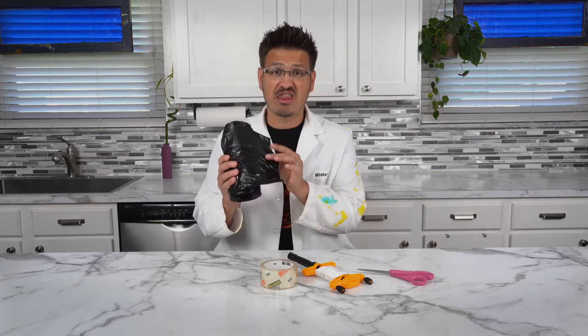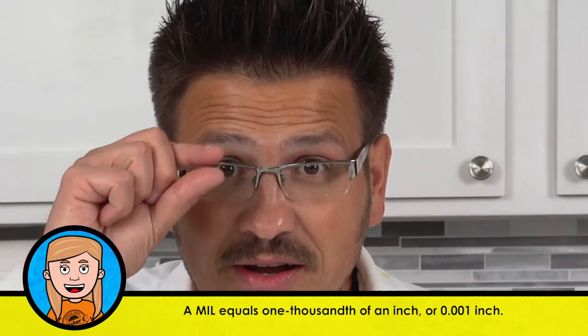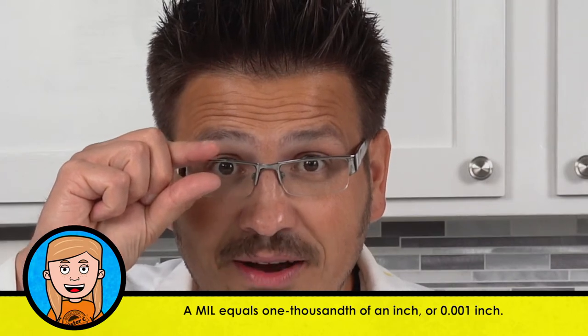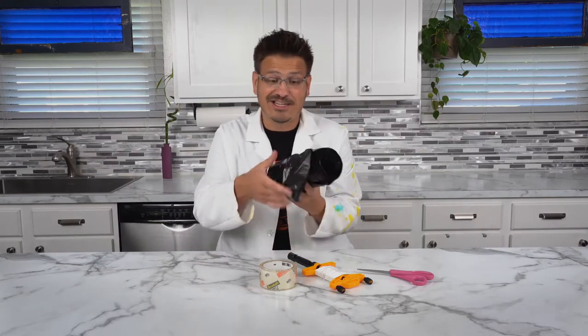This is a 30-gallon garbage bag. It's huge, and when I went to the store, what I looked for was a really thin bag. I wanted to get a thin bag because the thinner the bag, the lighter the material, and hopefully more easily it can fly up into the sky. Now, when you're looking for bags at the store, they're gonna say something like mil, M-I-L. This is the thickness. The smaller the number, the thinner the bag. The bigger the number, the thicker the bag. It's teeny tiny because garbage bags are super ultra thin. But you want to get the thinnest possible. And I actually just kind of felt it to see which one I thought felt thinnest. And boom, it was the thinnest.